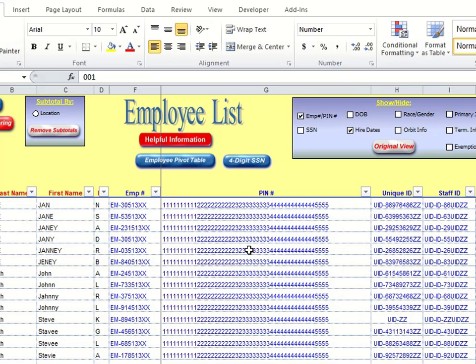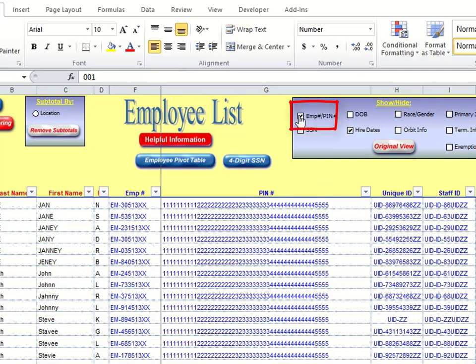If you are a Sartox customer, you do not have a PIN number, this would be blank, and then you would have unique ID and staff ID. If you're a Link customer, you would have the first 3 columns filled in, and your staff ID would actually be in your unique ID column, and this would be blank. So depending on what type of customer you are is what you'll see in these columns, but it'll make perfect sense when you open it up with your own data.